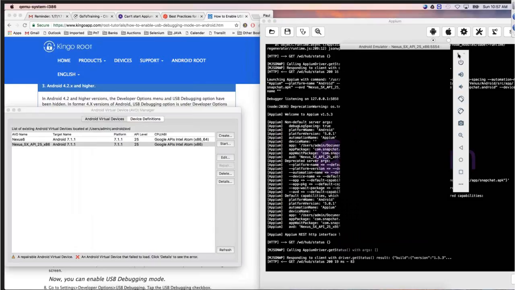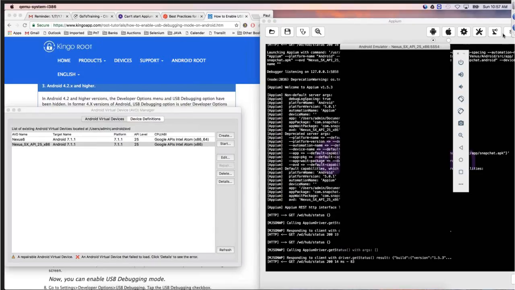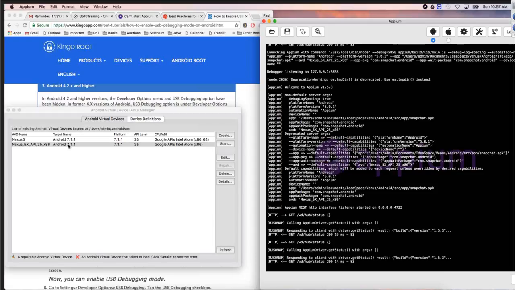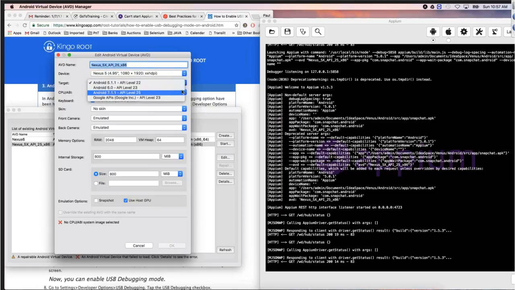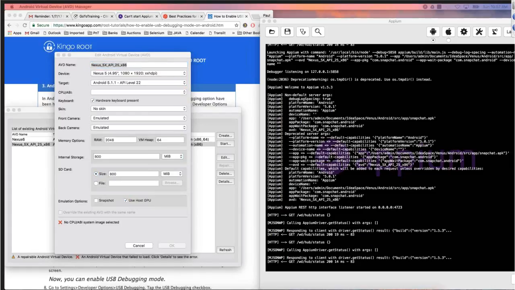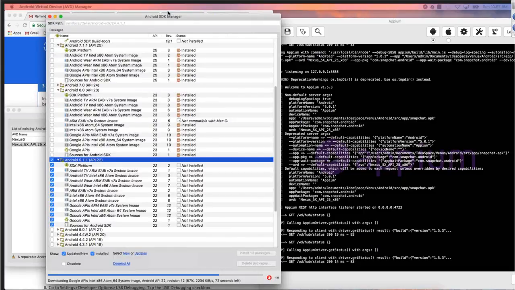Now on Nexus 5, can you edit? Highlight that and edit. Okay, so now here you set target to 5. You don't have a lower version of it. Okay, 5.1 will work. Do you have 5.0? No, I'm still kind of in the process of downloading 5.1.1. Okay, that's fine. Let's try. I mean, you might have to do 5.0, but let's try 5.1 if it works.